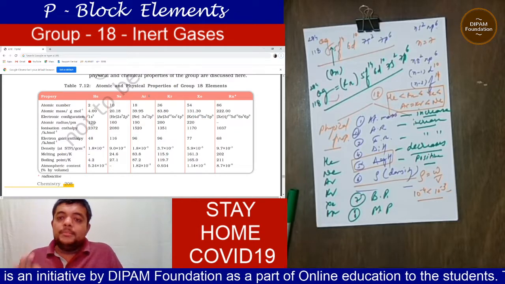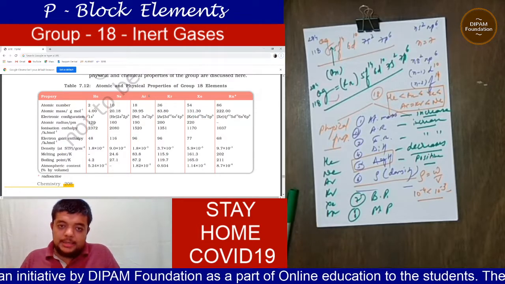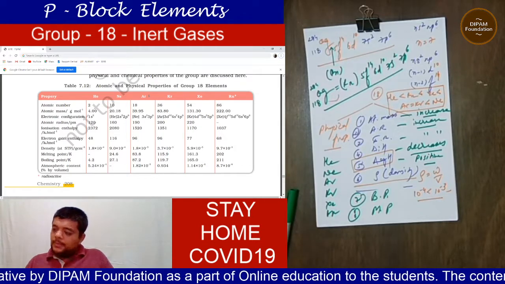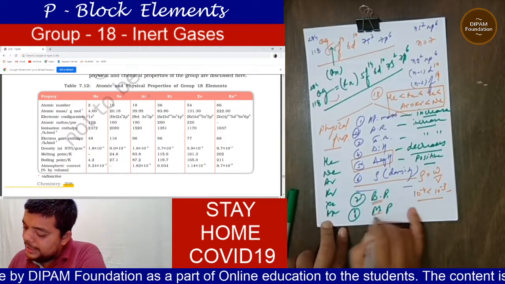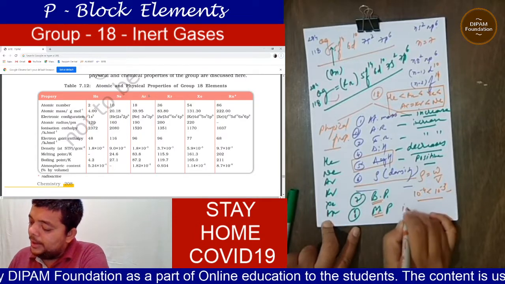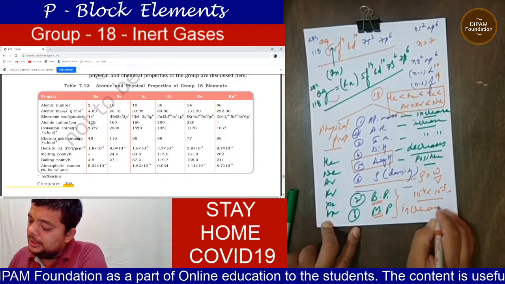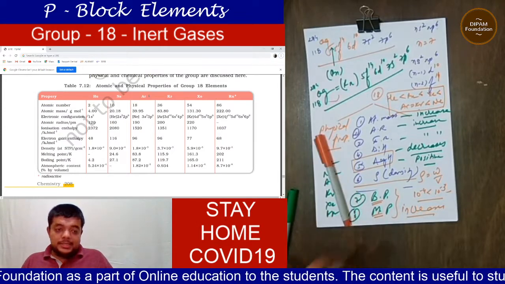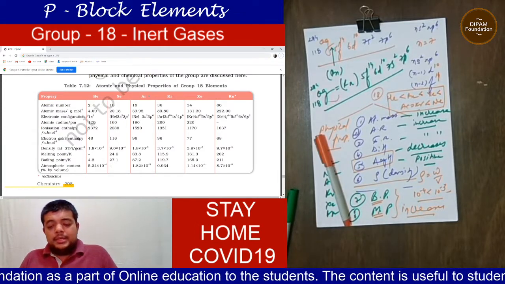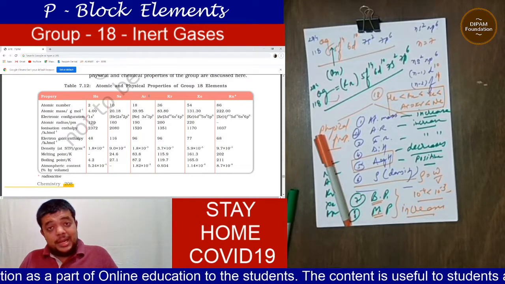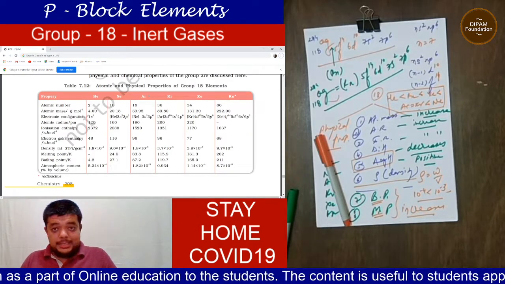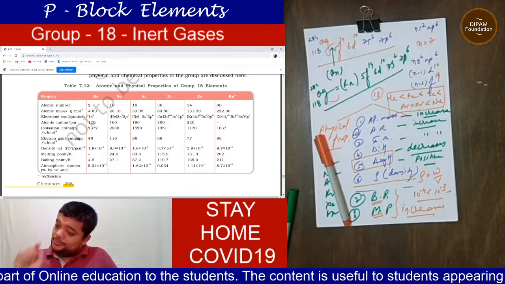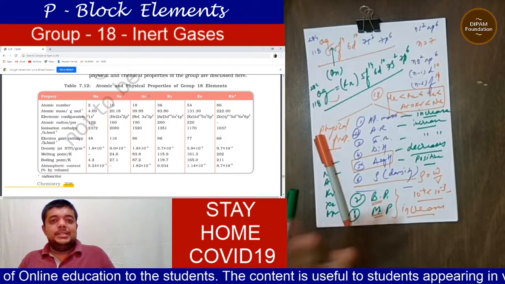Now, two important points, that is melting point and boiling point, with no exceptional values. For group 18, melting point and boiling point jointly increase going down the group. Friends, remember very well that atomic mass, atomic radii, ionic radii, density, melting point and boiling point in group 18 from helium to radon increase flat.